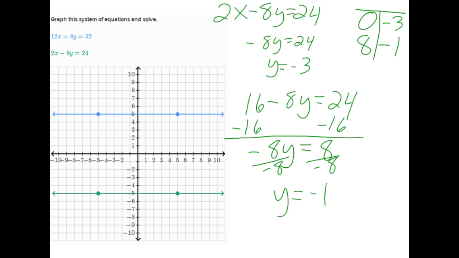One of the things you'll notice as you do these problems, you're not going to get fractions. Okay? Over here, you should not get any fractions. If you are getting fractions, use different numbers or do your calculations over. After you graph those 2 points, this is what it will look like.